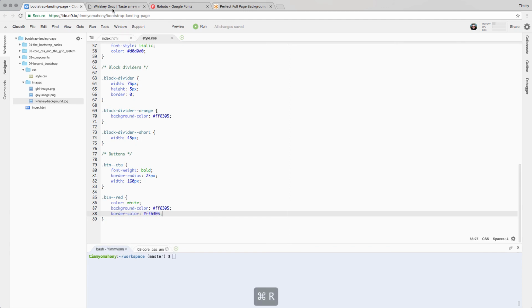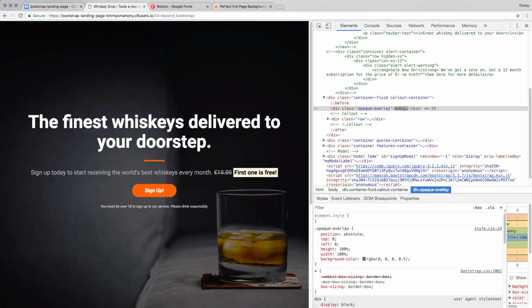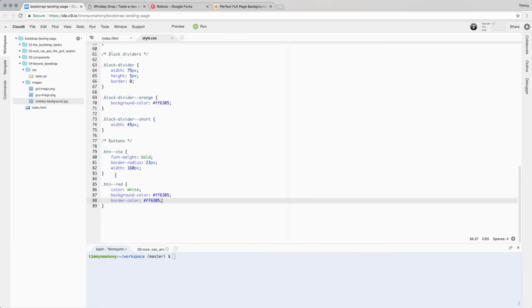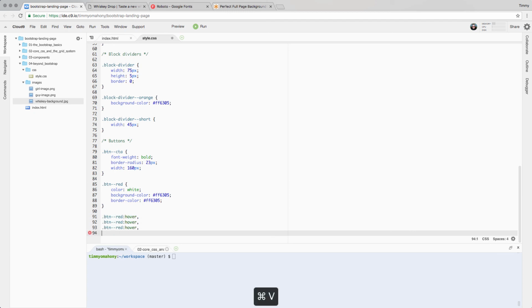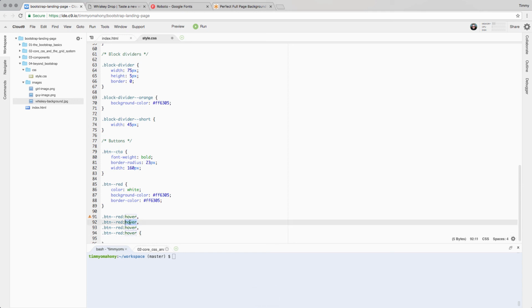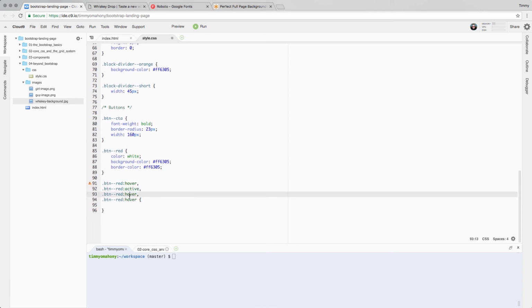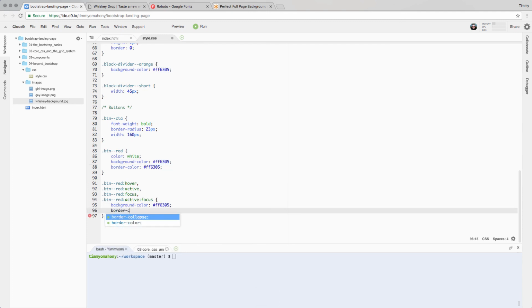You can investigate some of these separately if you want to Google them. BEM is one, SMACSS, S-M-A-C-S, I think, is another, and these are all approaches to formatting your CSS to try and make it more sensible, because as your projects get bigger, they're going to get harder to manage. So you'll see I've now written some styles for the button to make it red and to give it a kind of curved border radius, and I'm now writing the styles for the pseudo elements. So these are the hover states. So basically when you hover over a button or when you click a button, these styles act a little bit separately to the button itself.